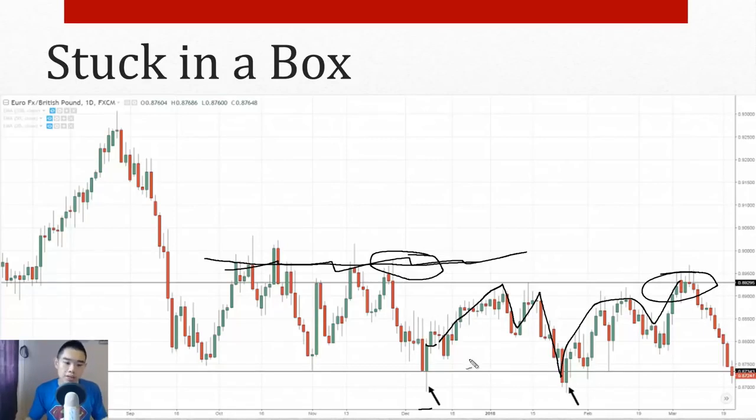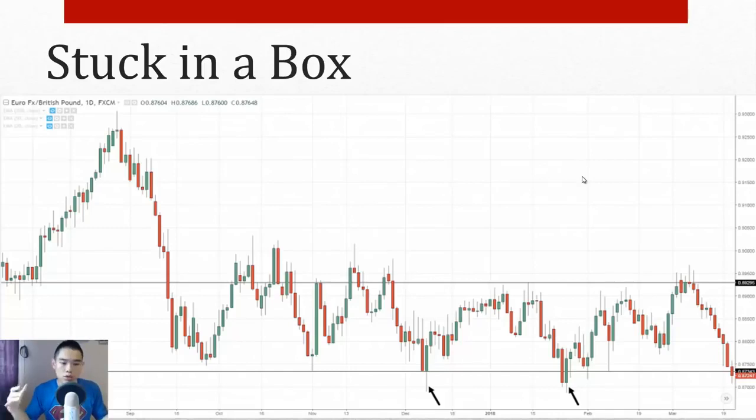So depending on how you manage your trade, this could be a break-even trade, a small winner, or even a loser. I'm not going into too much detail on trade management because that would be a video for another time, but I just want to share with you the core concepts of swing trading.